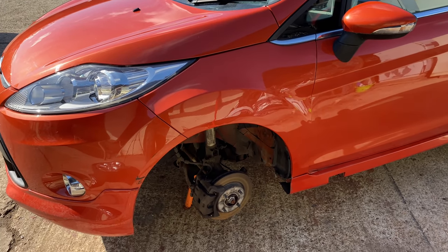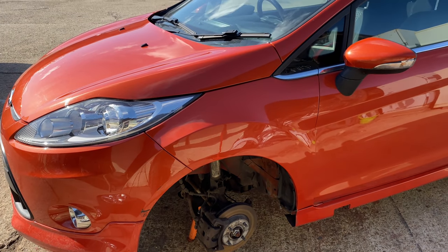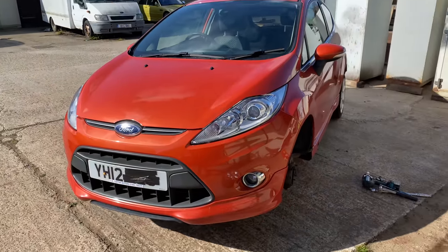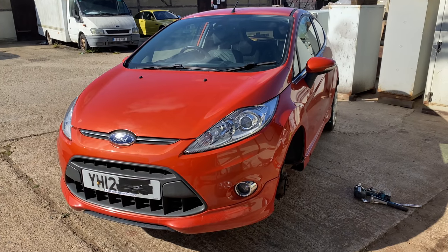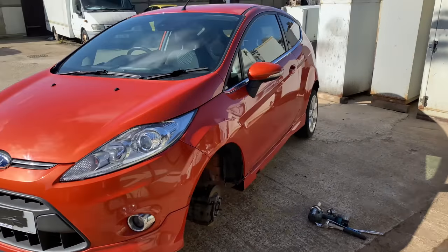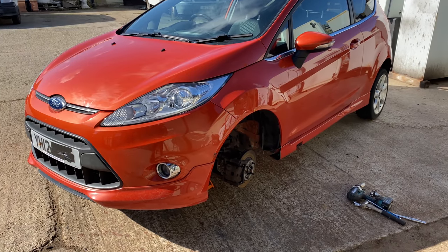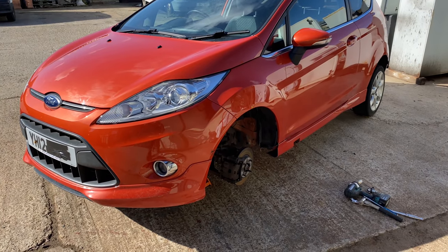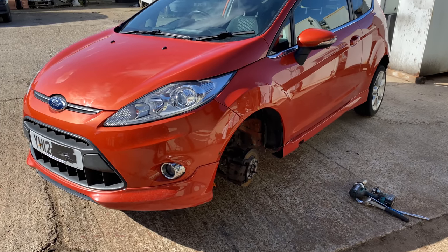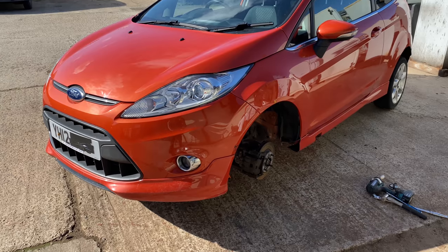I've just got to go and pick it up when I go there Monday to pick the other car up. This car just seems to be doing really well at the moment. Let me go and get those parts off him that he got for me, and hopefully we can get this car at least moving around properly. Then we can get into the workshop, start stripping up the engine and getting the timing stuff done as well.